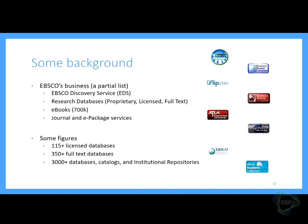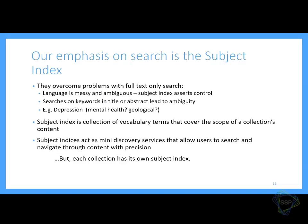so the main takeaway from here is that there's a lot of content, and a lot of this content is hosted by EBSCO, but it uses data from the providers. So you can see on the right there, we've got some of the product banners. ATLA, for example, that's a licensed secondary database where it's a repository or a collection for theological content. PsycInfo, psychology, etc. We have Medline for MeSH or PubMed content. So the main takeaway here is that there are a lot of databases that we host, and they each have their own set of data that we use.